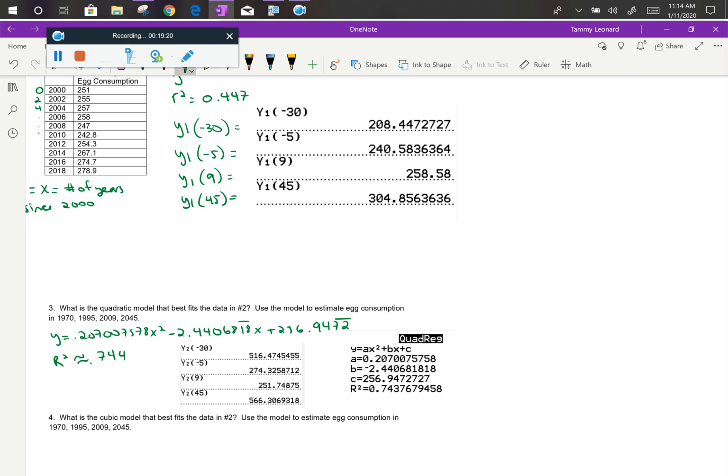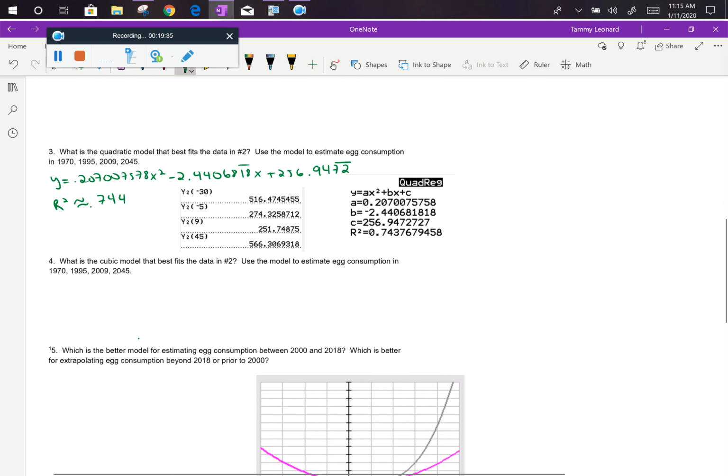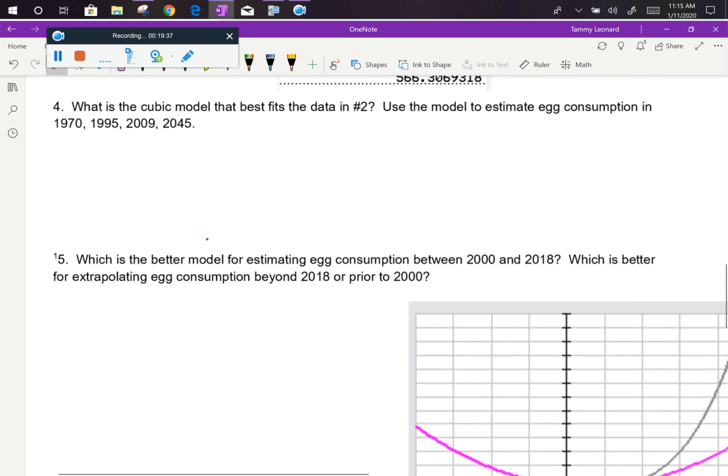So it's sort of interesting that with the models at small numbers like 2009, only 9 numbers off of 2000, the data seems kind of reasonable for the answers, whereas as we start to look further out, it looks a little less reasonable. All right, let's do the cubic model and then we can finish our big picture view of this.